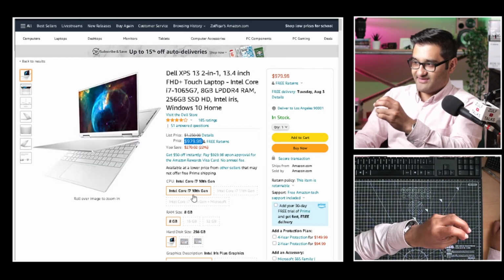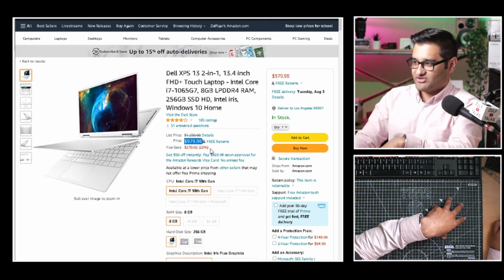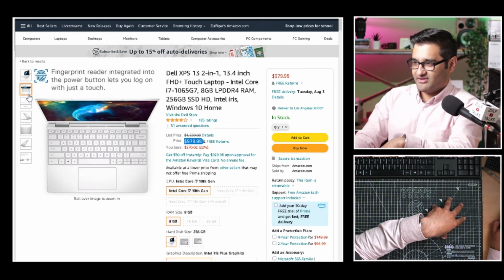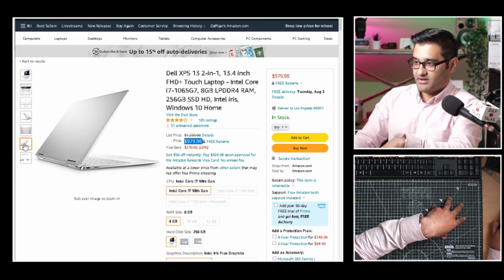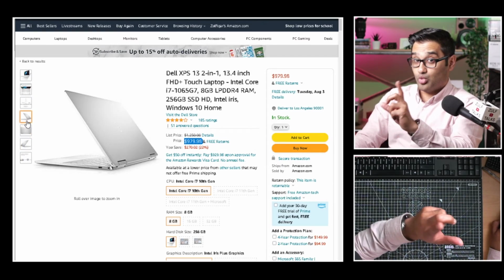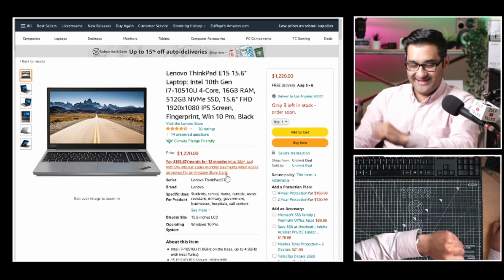Now this is an i7 10th gen model. Okay, that's an option. It's only $978, but overall this has been getting great reviews for content creation, video editing, and using it in that example would be good, so keep that in mind. Let's look at the next one. Okay, here we go.